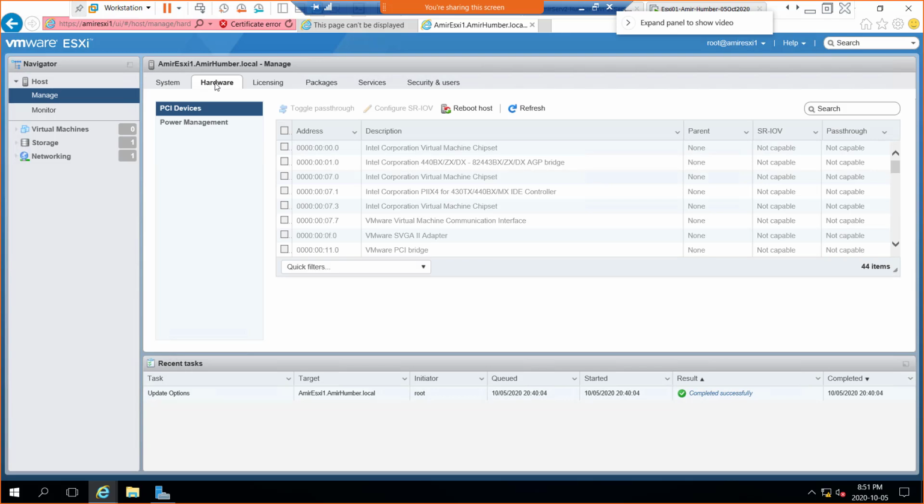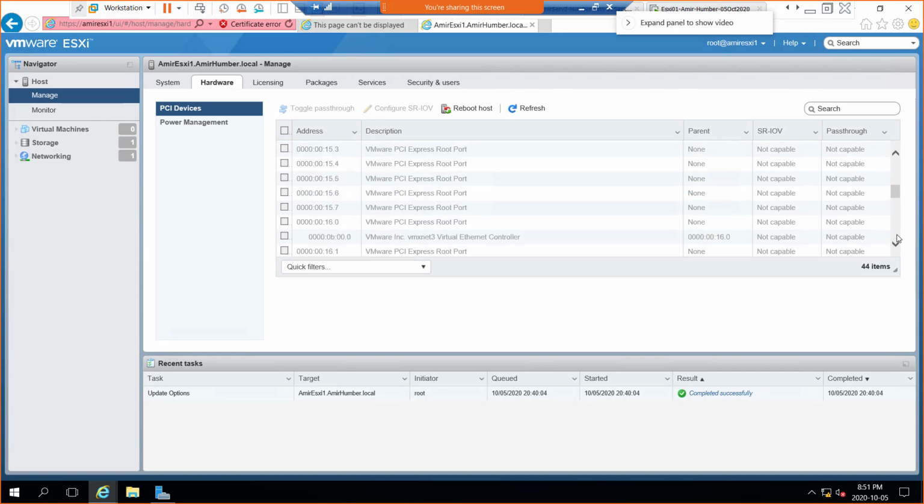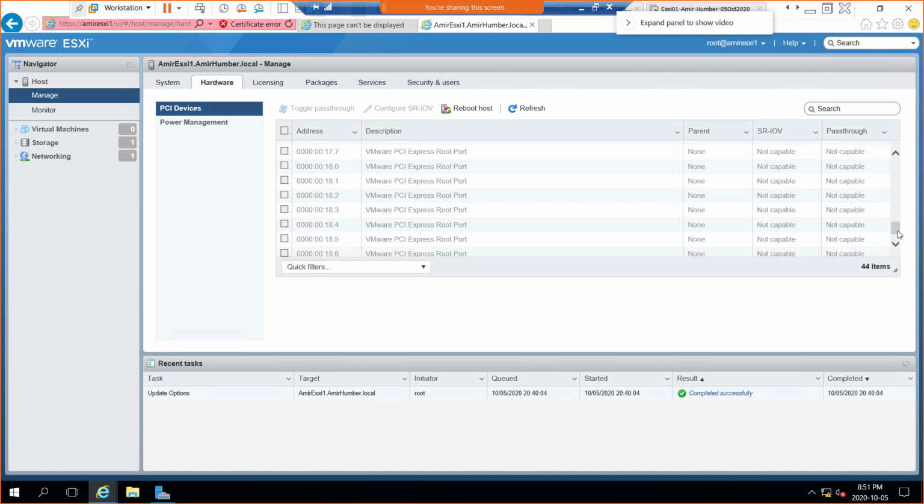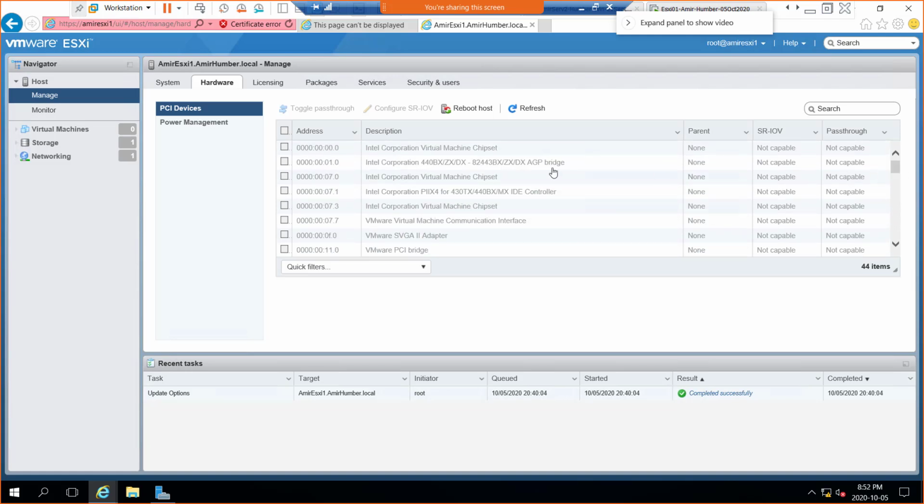Then we go for hardware, and it has some of the drivers already added there for what kind of hardware can be detected. Whatever new hardware is added appears here as well, as long as that hardware is in the hardware compatibility list of VMware.